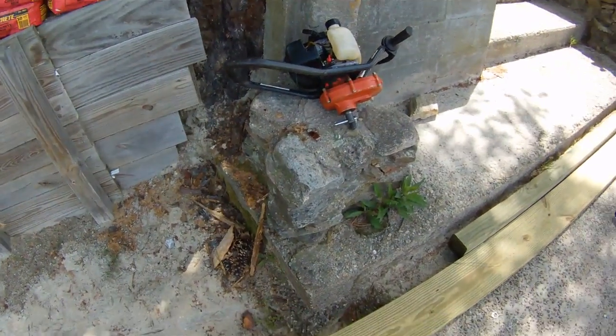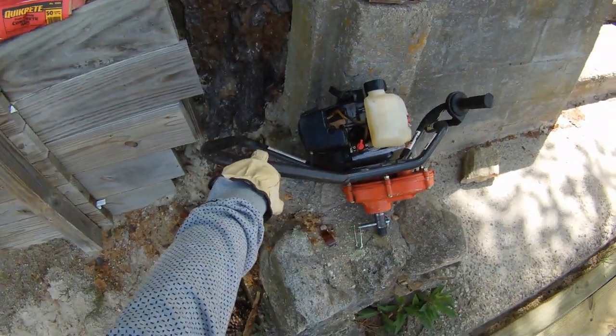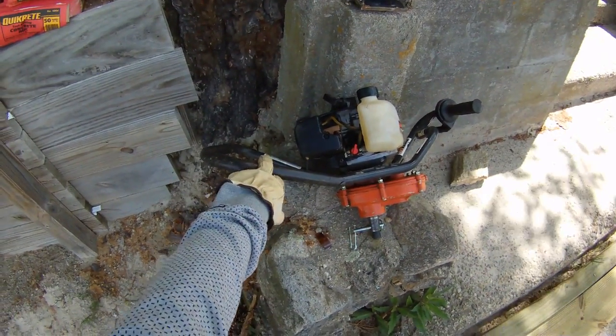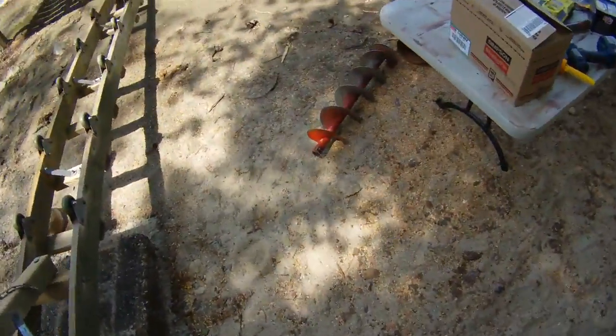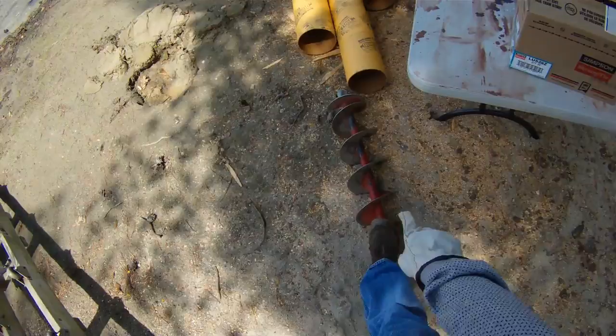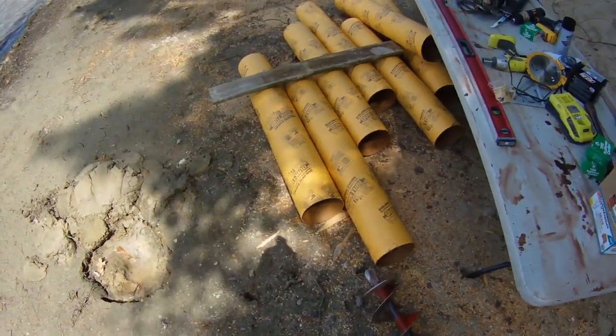All right, this is Nick. This is day two. Today we got our pole digger machine here. We rented this from Home Depot. It's about $66 a day. That's going to make it nice and easy to dig right there. Dig the post. I'll show you how to do that later.